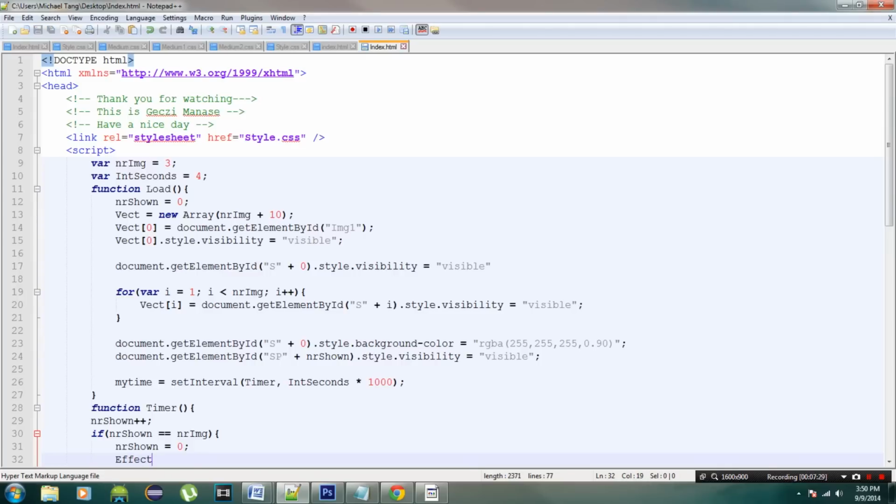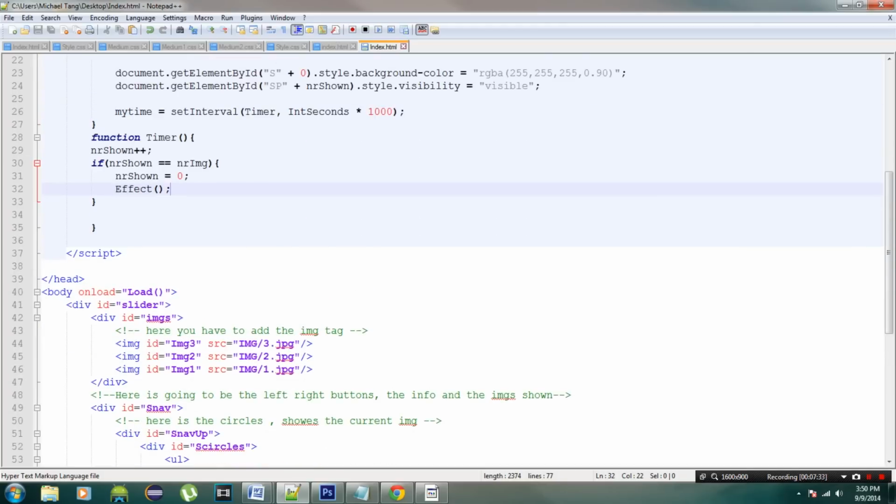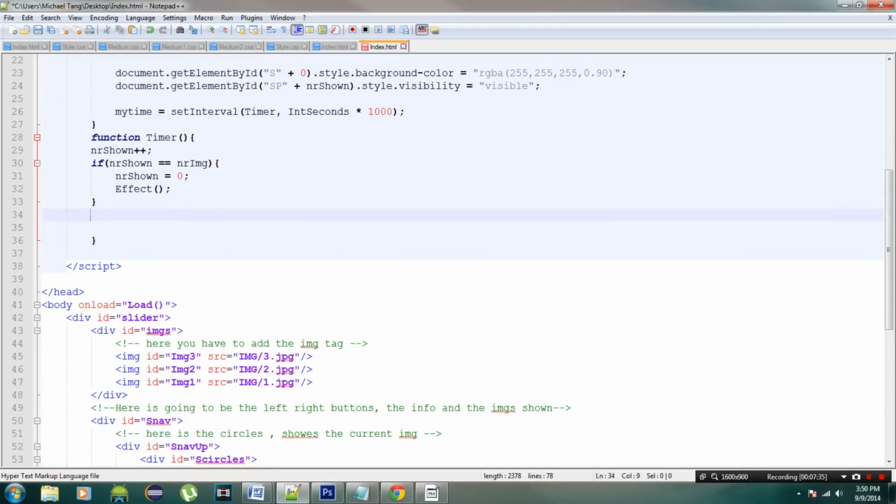So after doing that, let's create another function, and the function name will be function next, for the next button.